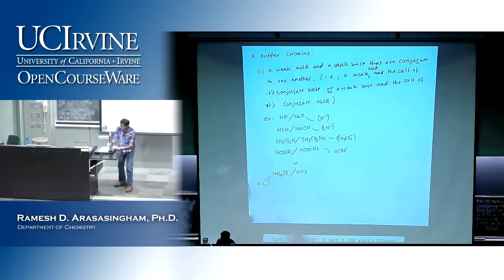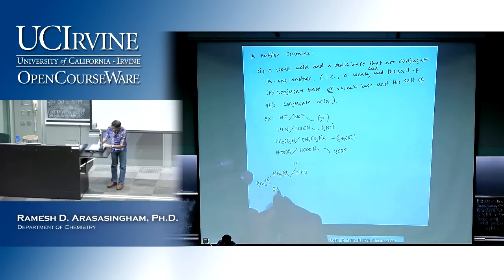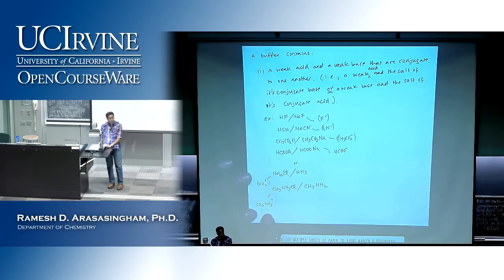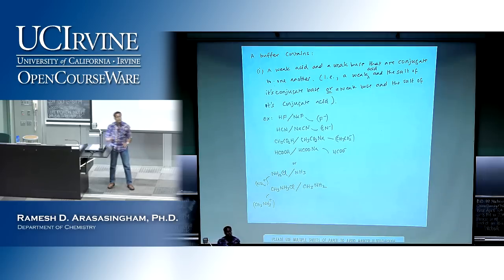I want you to look at that table that I gave you. So if you take something like CH3NH3Cl, this is also a salt. So essentially what we're doing is we're replacing one of the hydrogens here with CH3. Do you see that? And this would be a combination of CH3NH2. All right? Where this would release the cation CH3NH3+. And so that would be the acid form, because this is the cation and the chloride is there as the anion. So this would release the acid form, and that would be its conjugate base.